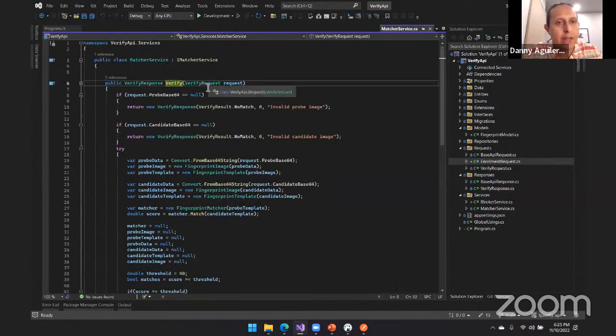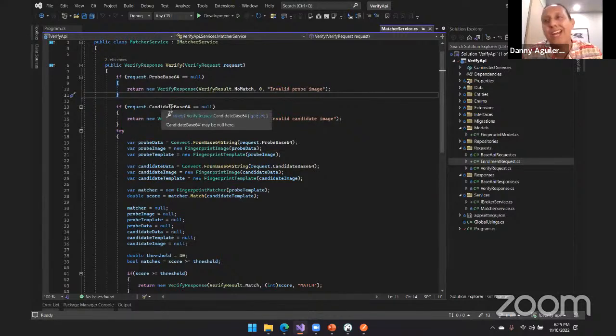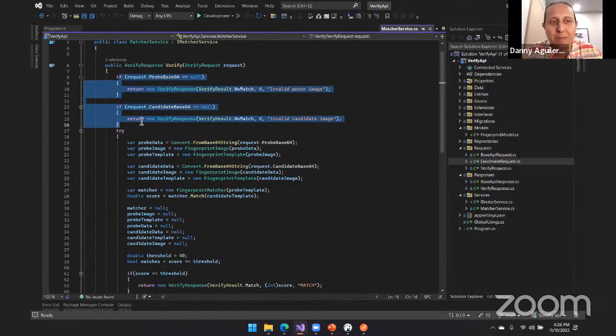Verify, you get the verify request, which is the probe and the candidate. I know guys, if you recently read the Clean Code book, you're gonna start saying, why do you have those validations there? Why don't you get that out? And yes, I will eventually. This is just something that I have forgotten to do, but this shouldn't be here.